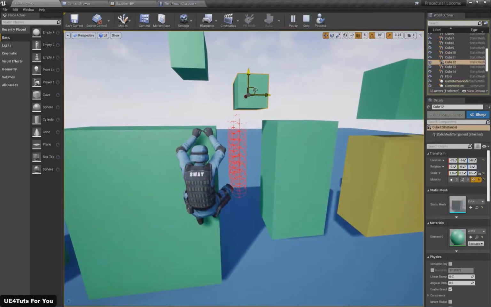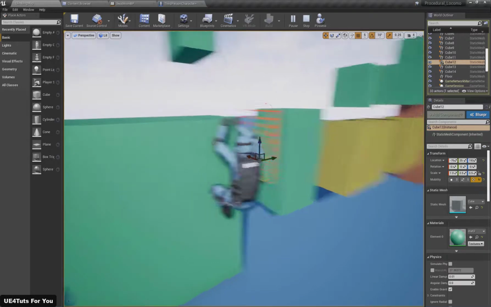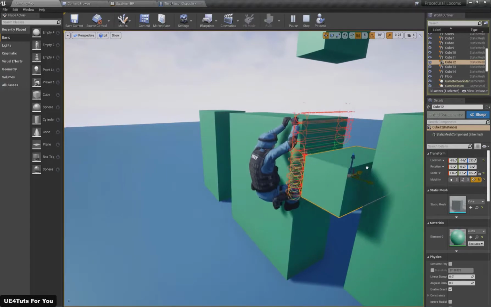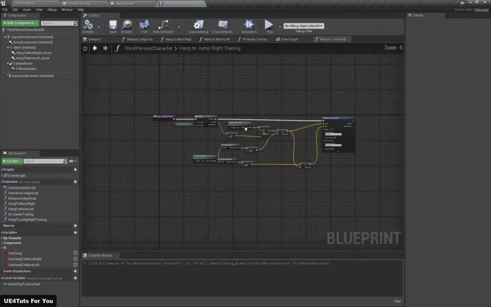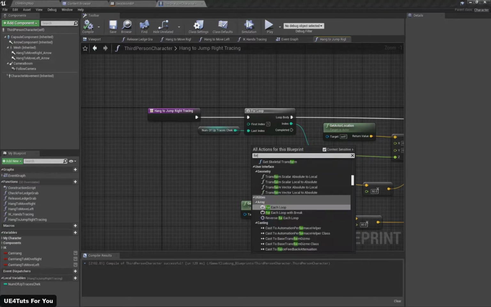So if some object hits any of the traces, I'm gonna break my loop there, and it means we have some valid point for our hang to jump, right. So instead of for loop, I'm gonna use for loop with break.